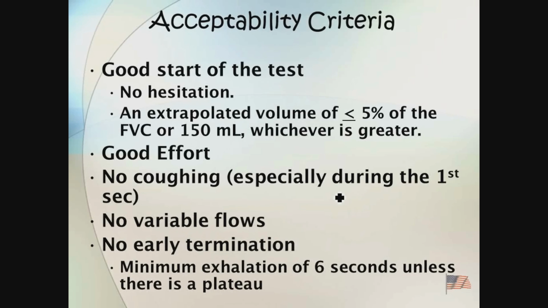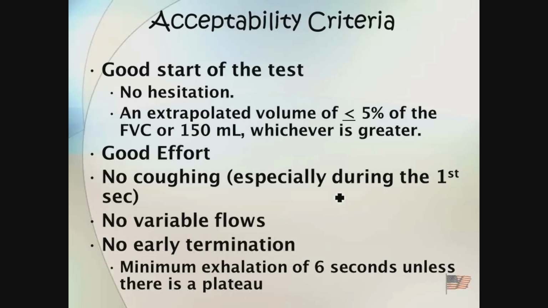A good effort, and that's basically a judgment call on the part of the tech who's doing the test, wanting to make sure that the patient's giving their best effort. Coughing, especially during the very beginning of the test. Towards the end, it's not as much of an issue, but certainly in the very beginning, you want to get a valid peak flow. We should see on that expiratory flow curve a nice straight line as they exhale, not something where the flow rate changes all over the place, which is usually a sign of coughing.